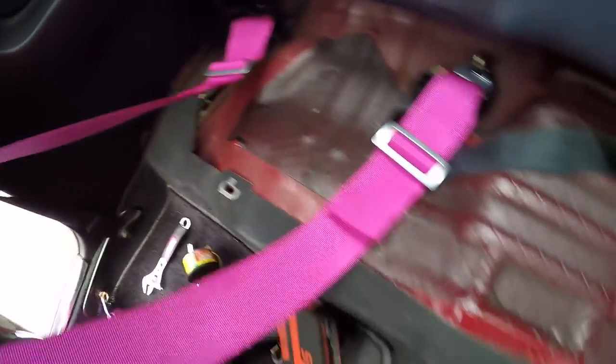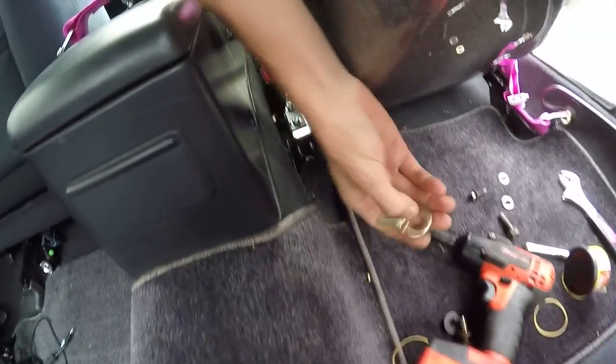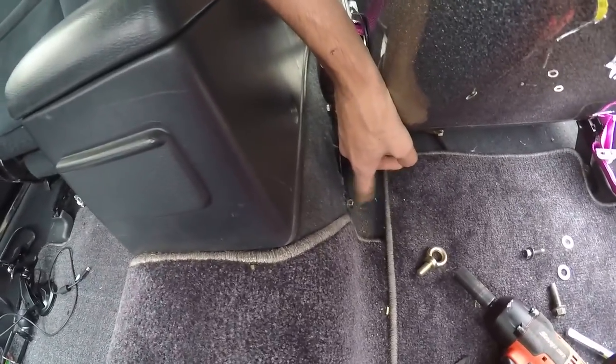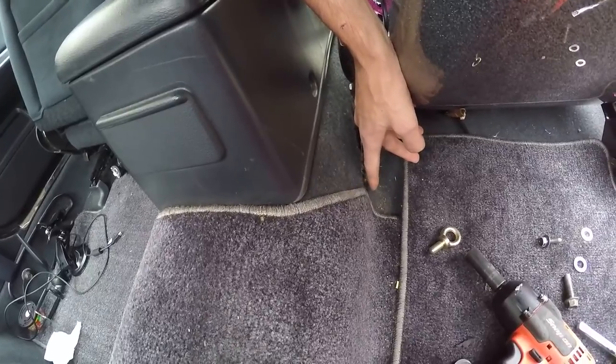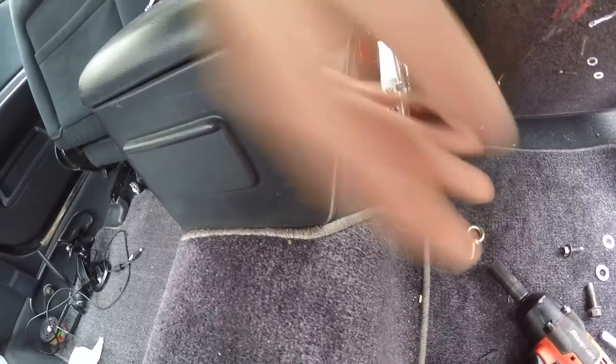I did run into a little bit of a roadblock. The final eyelet, which is this one here, I thought went into the bolting point of the seat, but it's kind of strange because I always thought that with a lot of harnesses that are FIA approved, you can't go into the same bolting points as the seat. So I was a little bit confused, but it turned out that bolt's actually smaller than the thread on this one, so it definitely doesn't go in there.